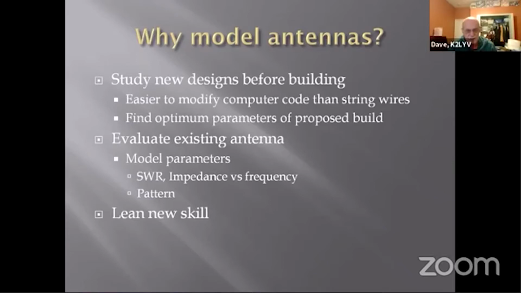So if your measurements don't agree at all with the model, it doesn't necessarily mean your measurements are wrong, but it gives you something to ask: why are they different? Is there something about the antenna in the real world that the model isn't showing? And finally, it is a way to learn a new skill.